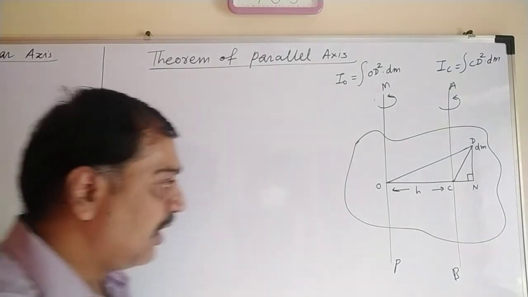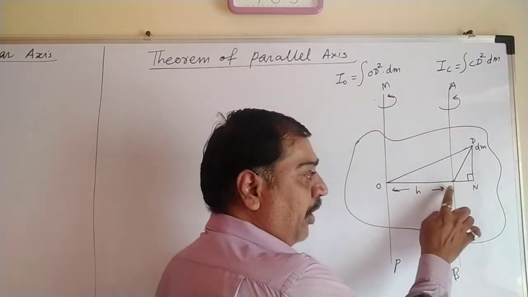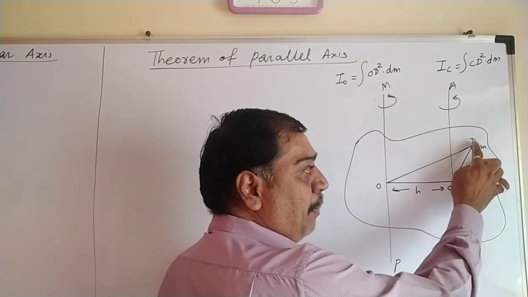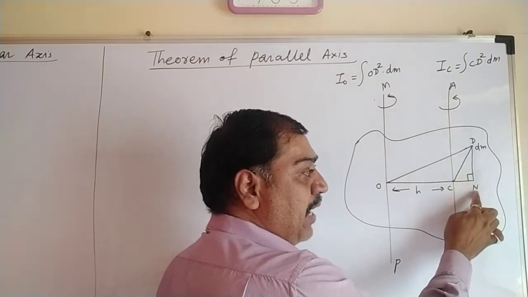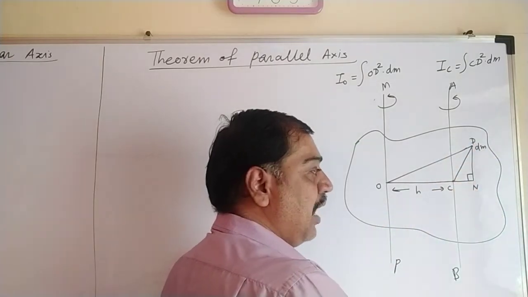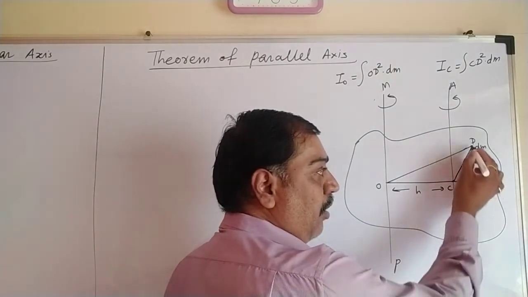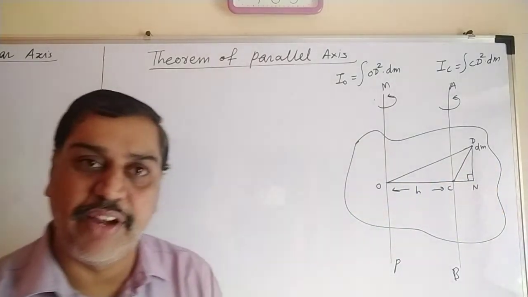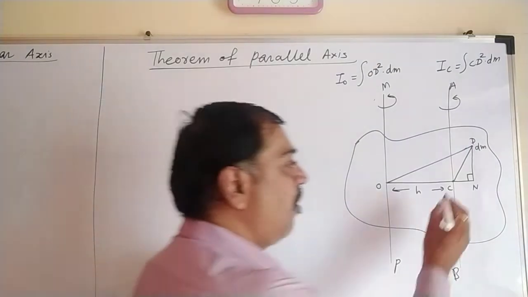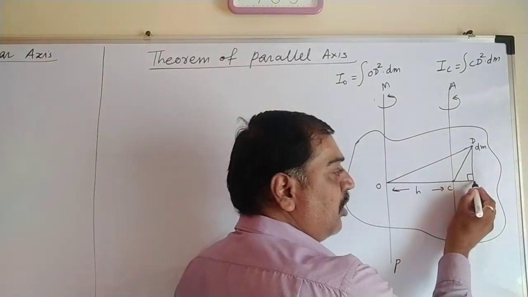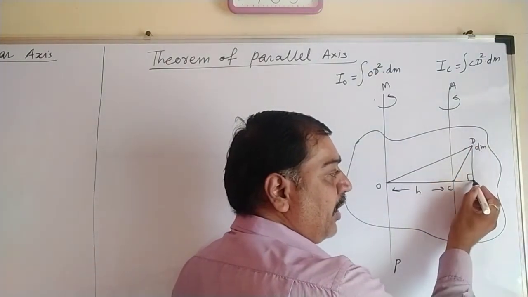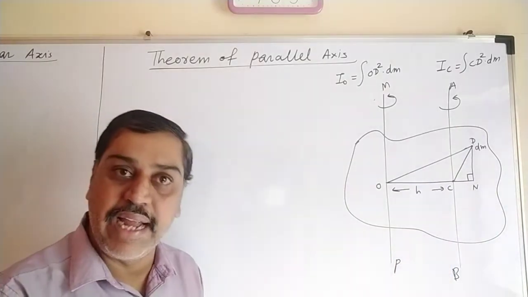First of all, let us elongate this OC and draw the perpendicular DN from D such that it touches OC at the point N. Draw this perpendicular. That is the modification we have done. We have elongated OC further so that the perpendicular DN reaches a point N on the line OC.